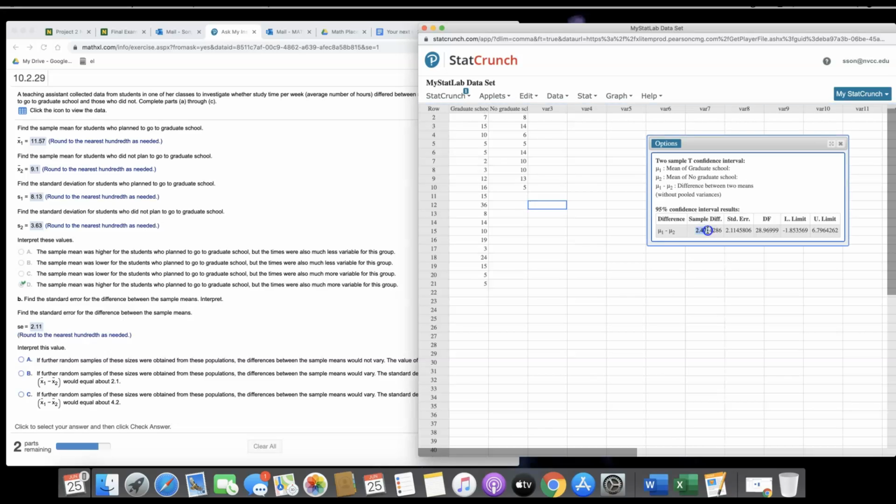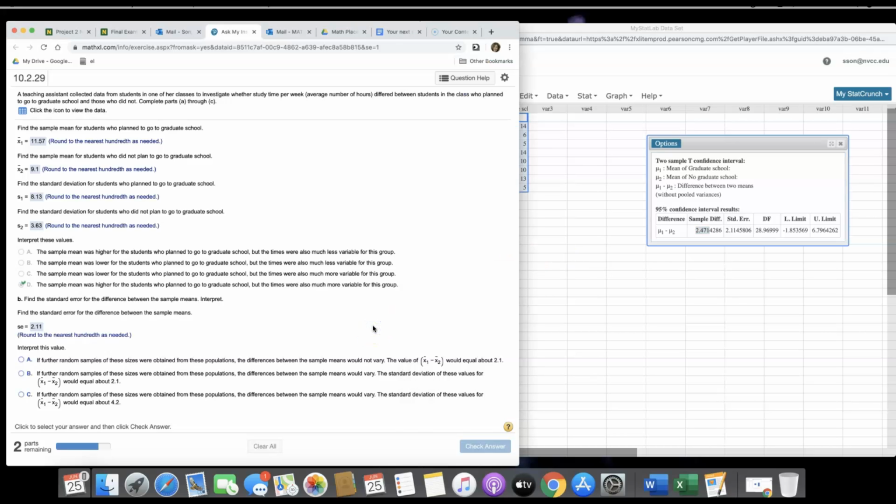Okay, so what we were finding is the average number of hours they study if they're planning to go to grad school minus the average number of hours they study for the group of students who don't plan to go to grad school. If you subtract them, it's going to be about 2.47 hours. But that number isn't going to be the same because we're going to have sample variations, right? So those numbers will have their own distribution, and this is going to have a variation. And that's what standard error is.